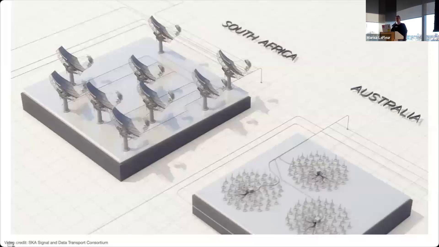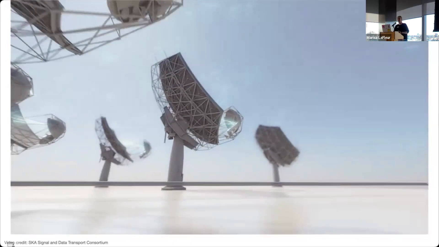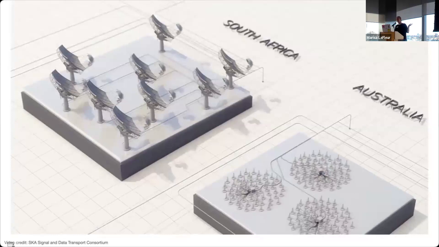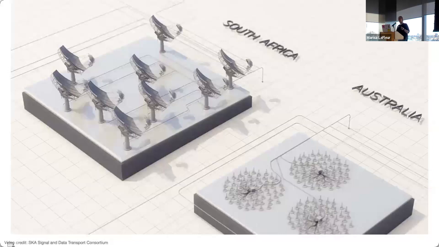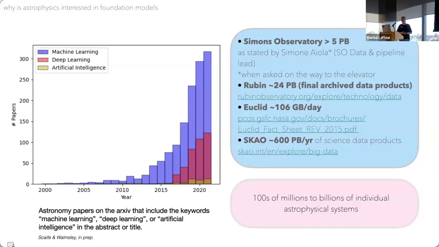I'm primarily a radio astronomer. I work a lot on the Square Kilometre Array, which is going to be the world's next biggest radio telescope — in fact two telescopes. The data rate out of the front ends of these telescopes is about 10 to 20 terabits per second, already compressed. If we took all of the raw data from the low frequency array, we'd be talking about five zettabytes of data. So astrophysics really is big data science. The SKA, when fully operational in a few years, will produce around 600 petabytes of data per year in compressed data products — just the key science.